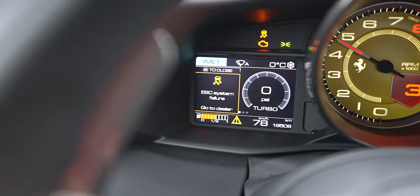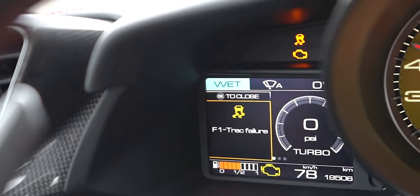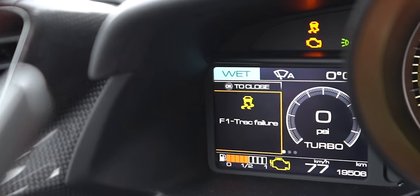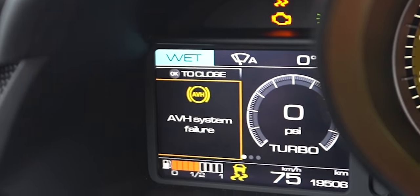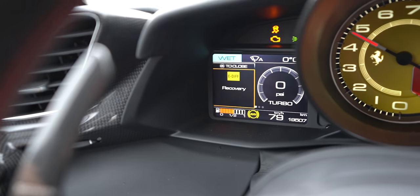DDE proof, this is what it does. We got a few failures. We got ESC system failure, go see dealer. We got F1 track failure, AVH system failure, E-diff recovery. That can't be good. Oh yeah. Here's the thing about Ferrari. Even with all that, still drives fine.